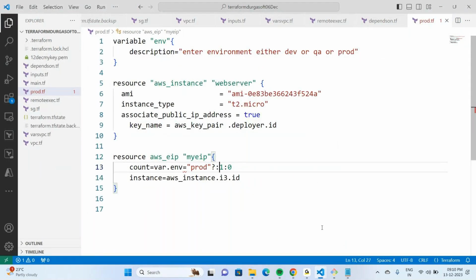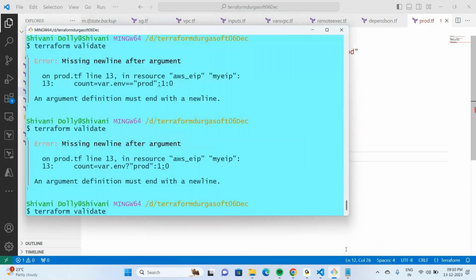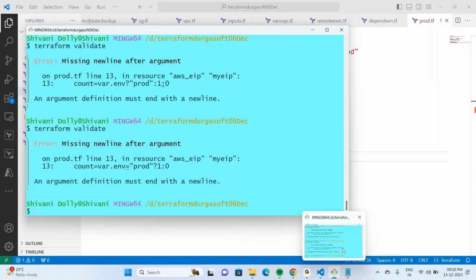Remove the colon, right? There is no colon. Can you put double equal here after environment?